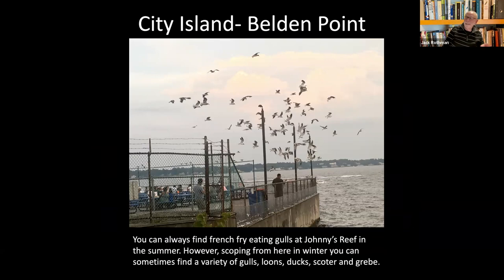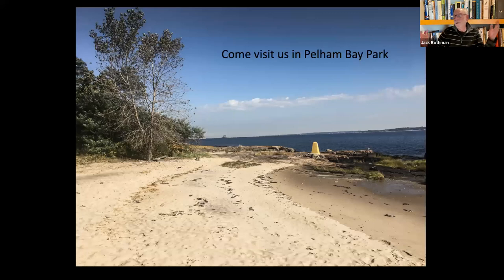That's Pelham Bay Park in a nutshell. This is the end of City Island — if you need laughing gulls or anything, you can go to Johnny's Reef, throw your french fries up in the air and you'll get laughing gulls. You might get something interesting. Most gulls love them and it's fun. You're all welcome to come. We'll be having walks beginning end of March, every Sunday. I'll be doing some and Joe McManus will be doing some. If you want to come, you're invited, and you can also email me if you're going to be down here — I'd be glad to show you around.